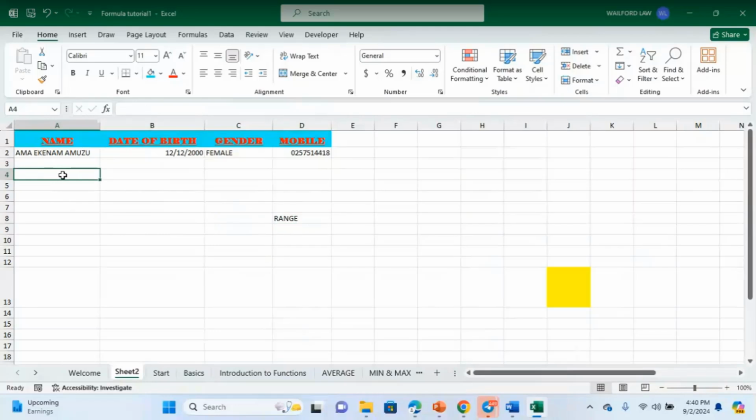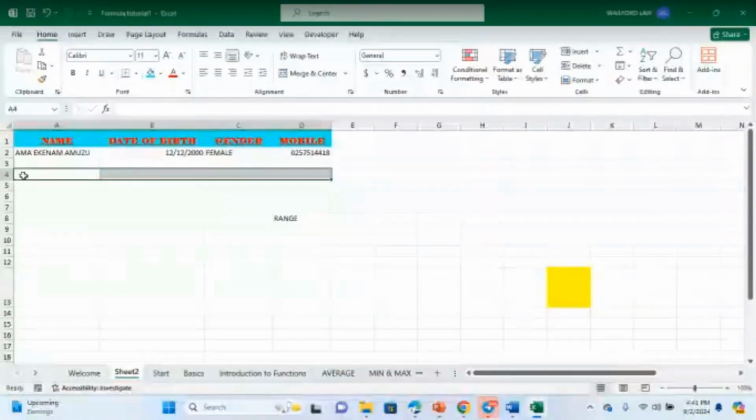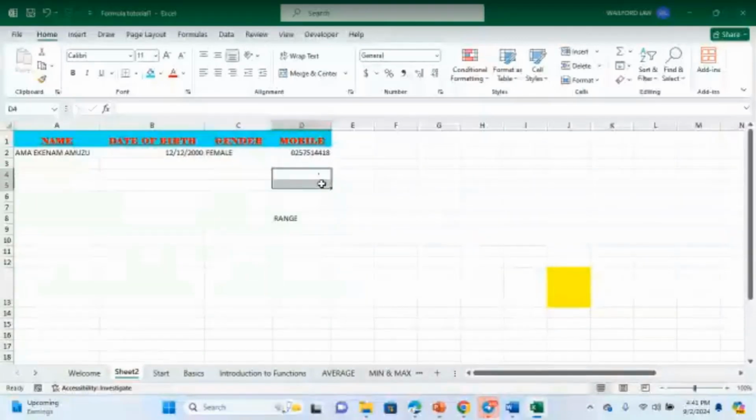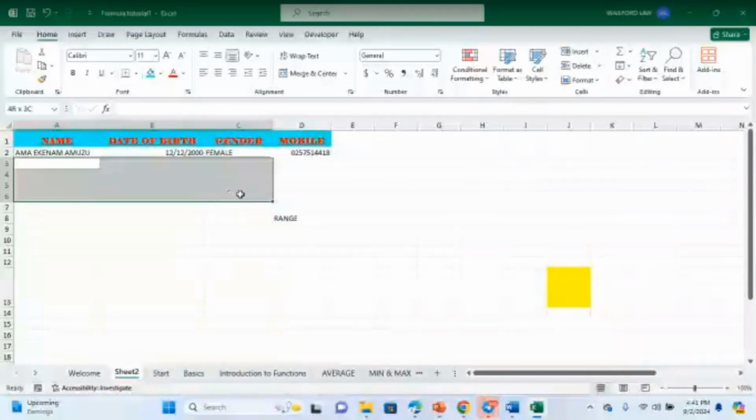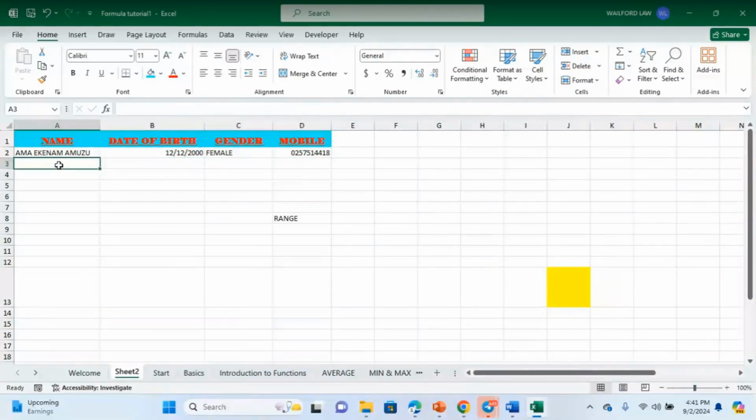I have selected the cell in column A, and the number is 4. So it's cell A4. Now, if I select cell A4 and I select B, C, and then D, you could see that I've selected 4 different cells. Now I've selected 6 different cells. We are saying that this is a range. Now, how do we name this? If you want to know the name of this range, you select the first cell of the range and the last cell to the right.